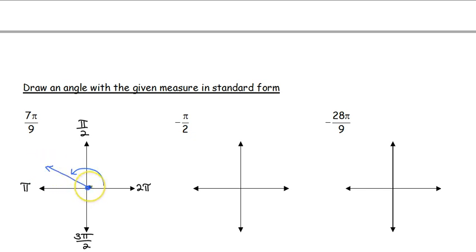Our vertex is always coming from the origin. Now that is how you graph an angle measure in standard form given radians. It is helpful to know, it is very useful, it does make a difference. However, I do think that there is a shortcut, not a shortcut, it's actually more work, but easier for some of you.